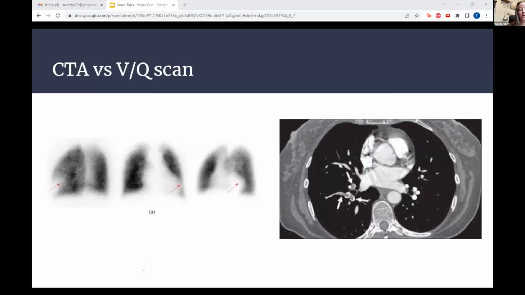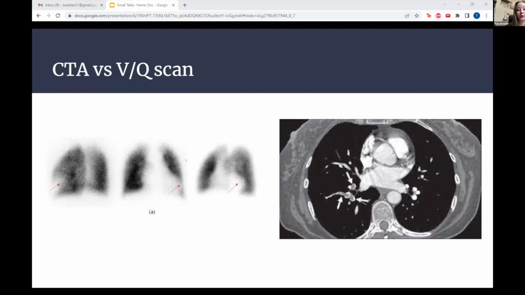But let's say we do the compression ultrasound and it doesn't show any signs of DVT. We can't stop there. Our next step of imaging modalities would be either a CT angio or a VQ scan. And there are limitations to both of these, especially due to the physiologic changes during pregnancy. There's increase in plasma volume, heart rate, and cardiac output, and this could potentially dilute contrast and also reduce vascular handling.